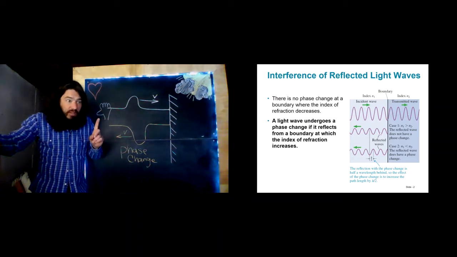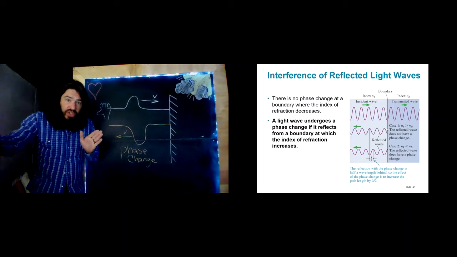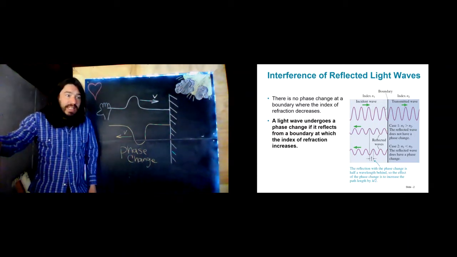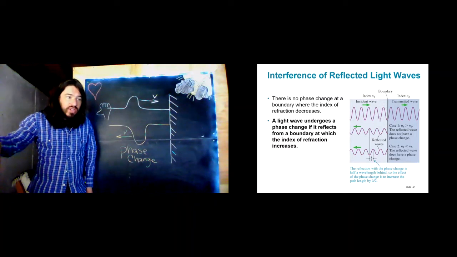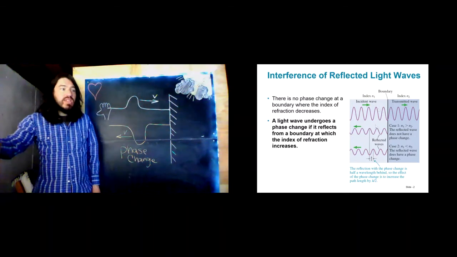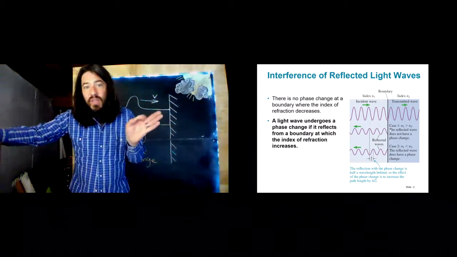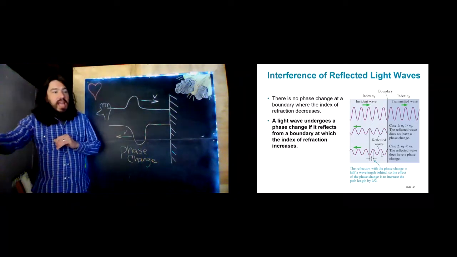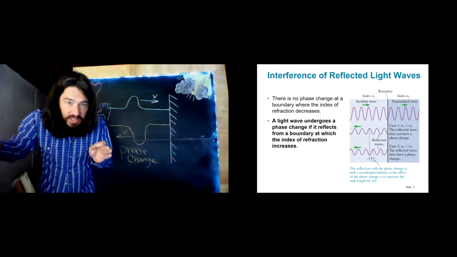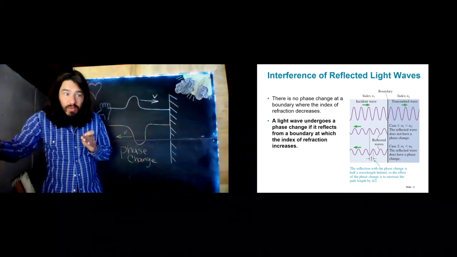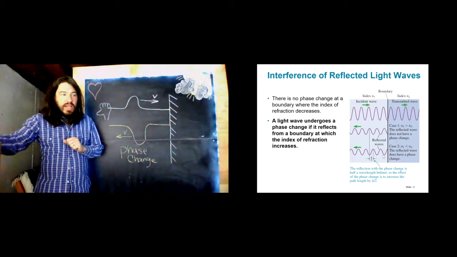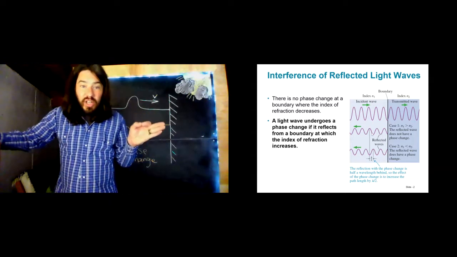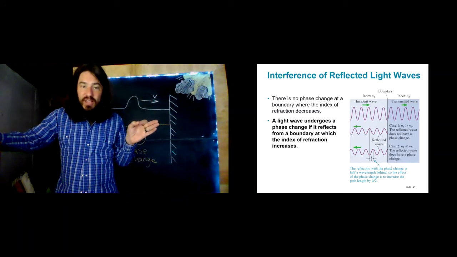This one right here, though, reflects off. Now, notice it does not have a phase change. How can I tell? It did not flip upside down. Notice it's still aligned with the incident wave. The peak aligns with the peak, the trough aligns with the trough. So the reflected wave is in phase with the incident wave. In this case, the reflected wave is not in phase with the incident wave. Notice it is upside down, and it's really easy to compare these two. Here we have a peak, here we have a trough, here a trough, here a peak, here a trough, here a peak, right? So these are inverted because this has undergone a phase change.